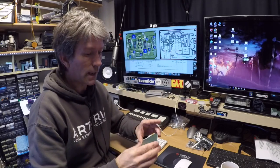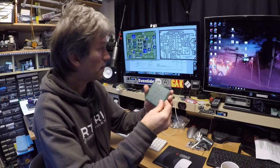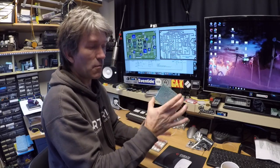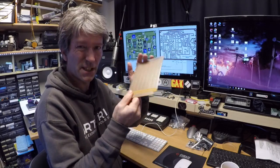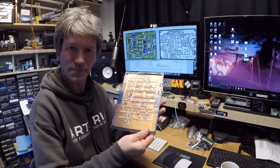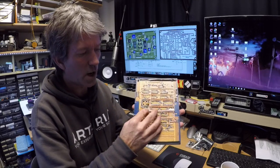So you can buy these little blank boards, and what you do is you place all your components in there, flip it over, and connect them exactly as you see on the screen there. That way you don't have to make a circuit board. You can get them a little bit bigger. I'll probably build it onto this one actually because there's a bit more space. But you can get really technical and go mad, and all your wiring basically is on the back. You've got your components on one side and you do all your wiring on the back.